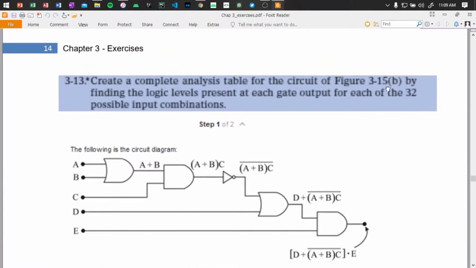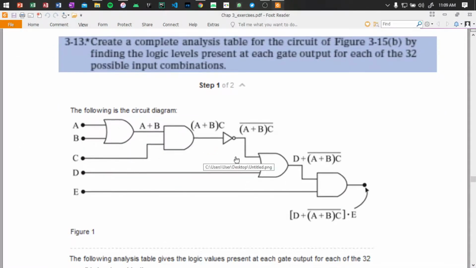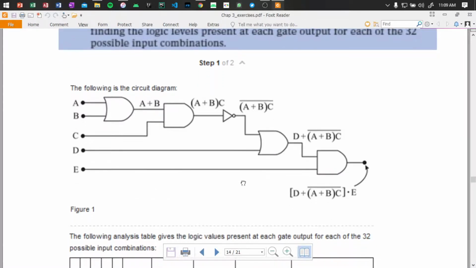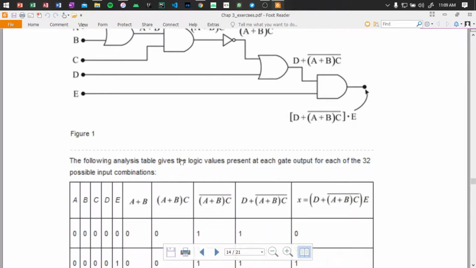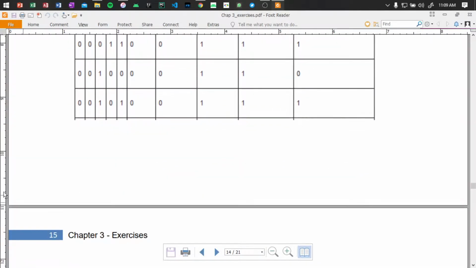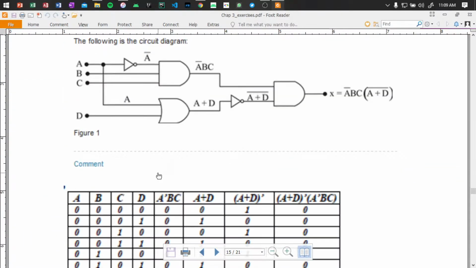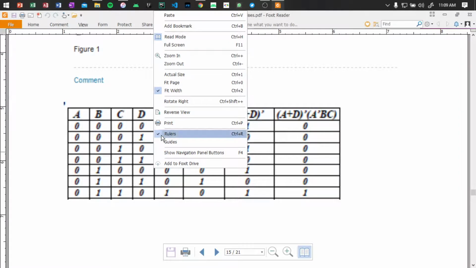Create a circuit and the logic. A plus B times C in this case. A plus B times C all inverted. Then we have to put T plus here, letter E times all of this. This is the truth table of it. We have done this one. We're safe. So I had to remove it.